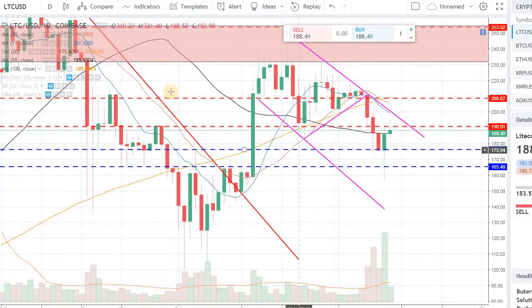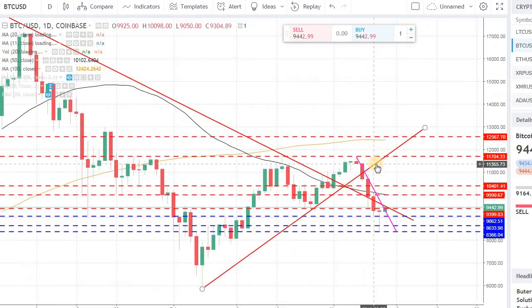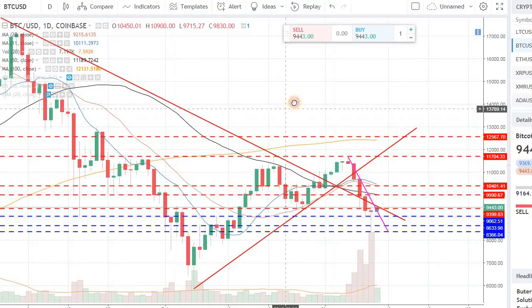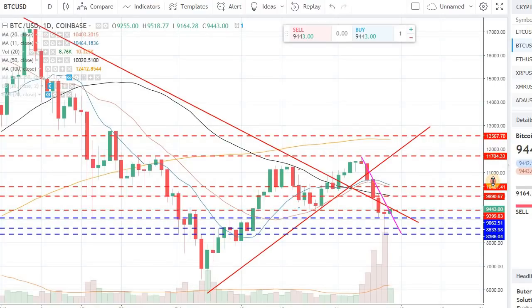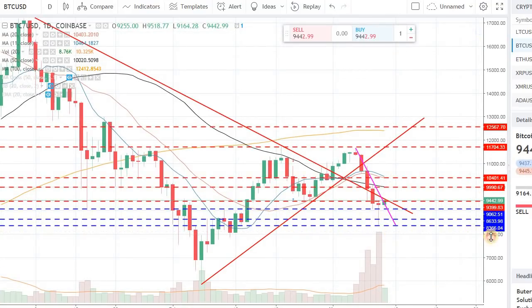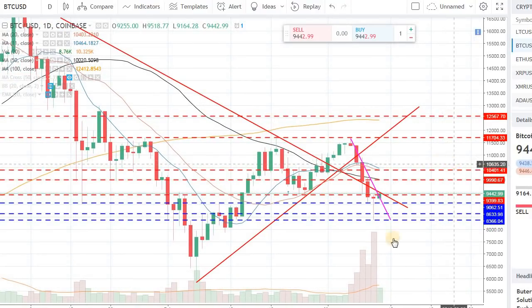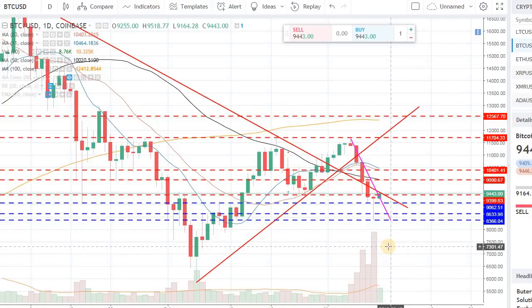But so far there's a reversal pattern going on in Bitcoin and a lot of the altcoins as well. On this daily, there's a reversal pattern. On the 4 hour, there's a reversal pattern. So spotting a lot of reversal patterns. So hopefully, this downtrend for the time being, it seems like we are out of it. But that being said, we want to make sure we are still managing our trade properly. We're doing the proper risk management. The technicals are not guaranteed, so I will always be upfront, and I will tell you the realistic things.